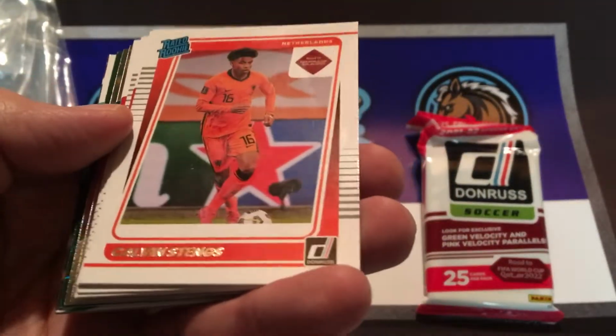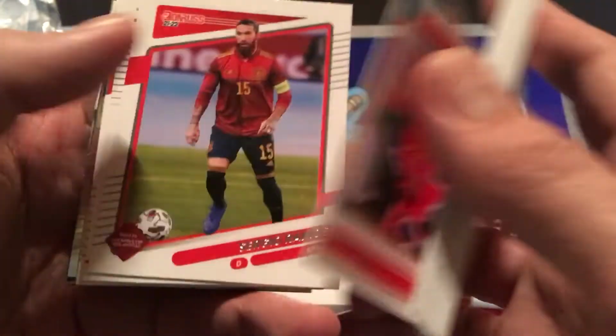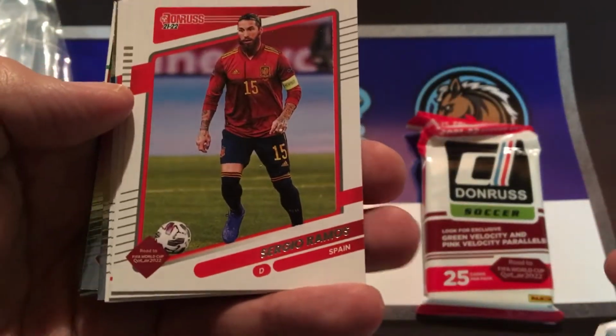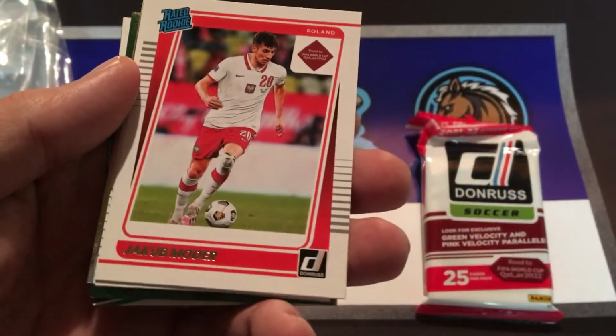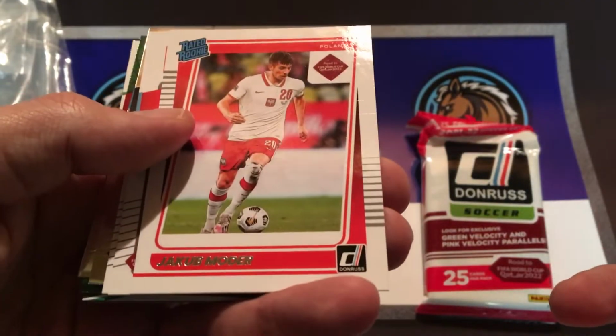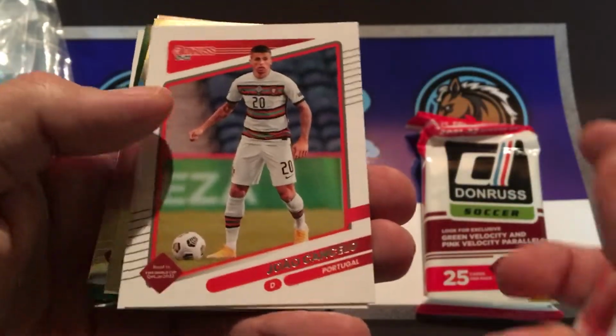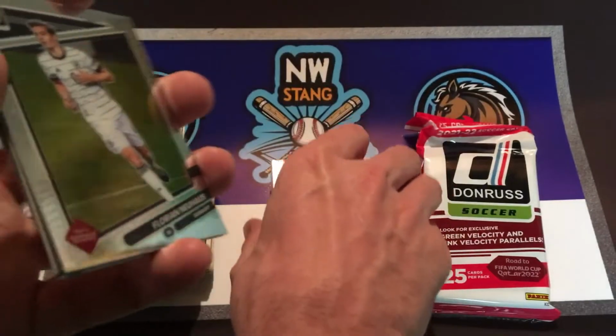Another rated rookie. Calvin Stings for the Netherlands. You can see the orange always gives it away for them. Sergio Ramos, veteran player there for Spain. I remember watching him in World Cups from the past, I don't know, probably 8 to 12 years. Another rated rookie from Poland, Jacob Moder. Cancelo there from Portugal. I've heard of him before. Maxi Gomez from Uruguay.